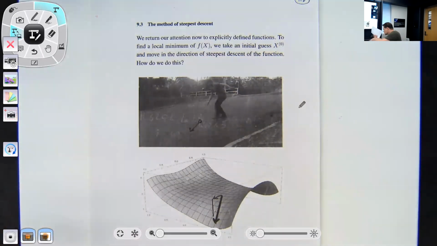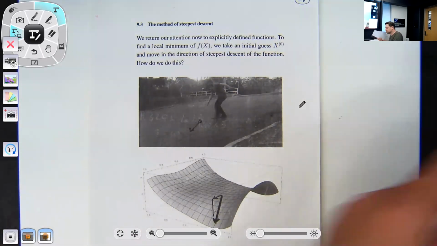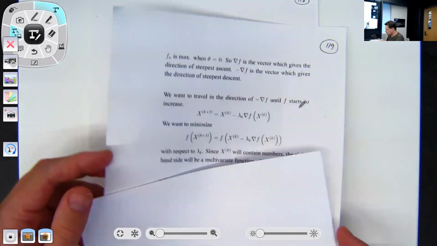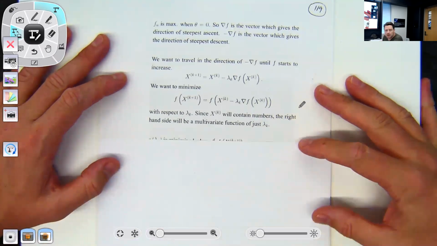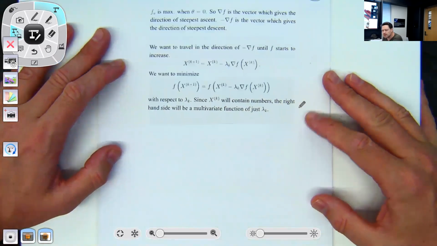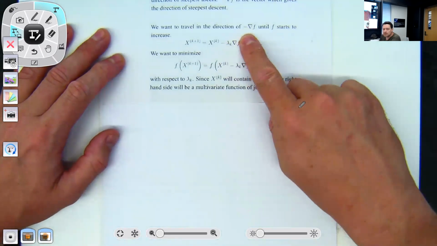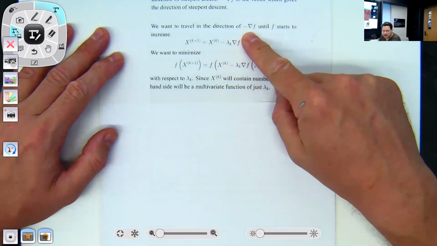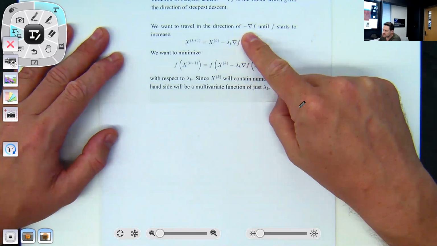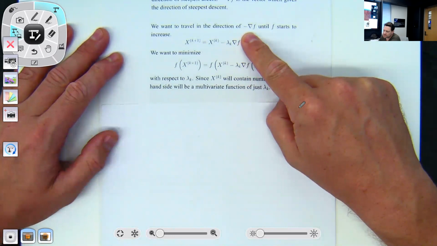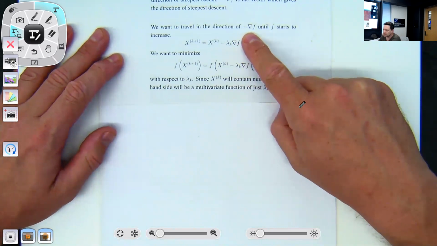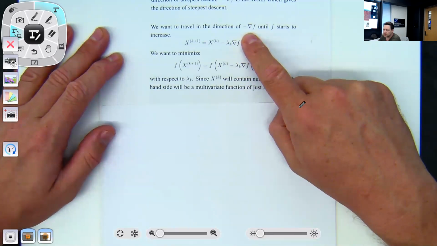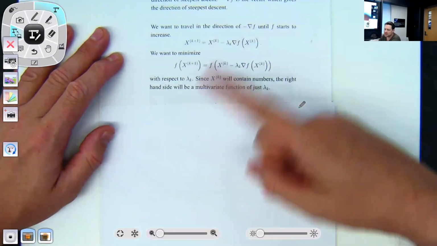Okay, so I'll scroll on to my next page. Since I'm in a little bit of a hurry, and I want to give Walla plenty of time, I'll go to the main points. So if you're going to go downhill, that's minus grad f. Now, if you have a three-dimensional surface, something like f equals a function of x and y, what you get out of taking the gradient is a vector with two components, so it's like a compass heading.